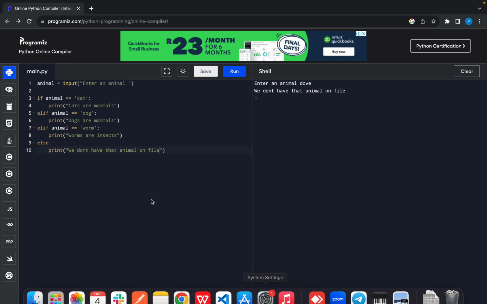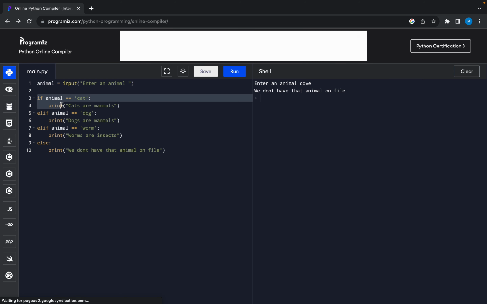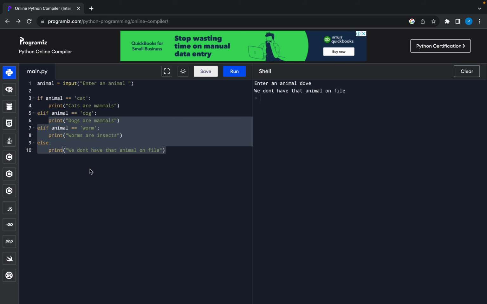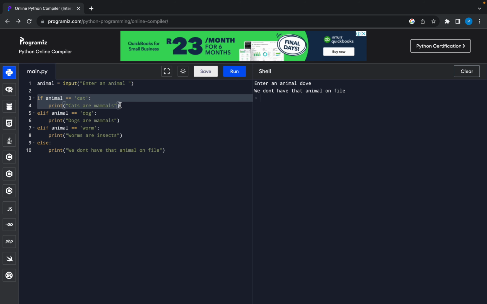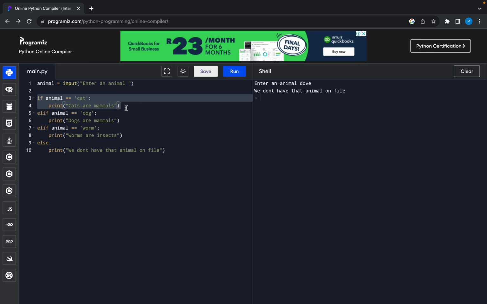Okay, so now that I've showed you that, all right, so you got an if. So the first if will always run. It will always run from the top to the bottom until it hits one that's true, then it stops. It won't carry on running the rest of them, okay? So when I type cat, it checked this one, this was true, it printed that, and this code never gets run. Otherwise, it checks the next. If that isn't true, let's say when we type dog, then it checks the next one. And if that is true, then it jumps out of here. But it carries on doing those checks until nothing runs, and then it has to say something.